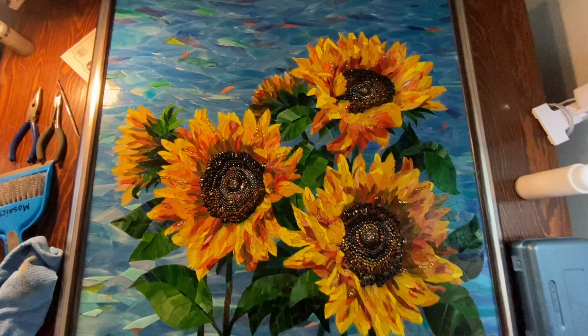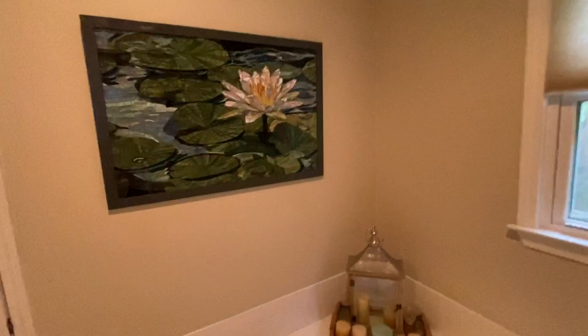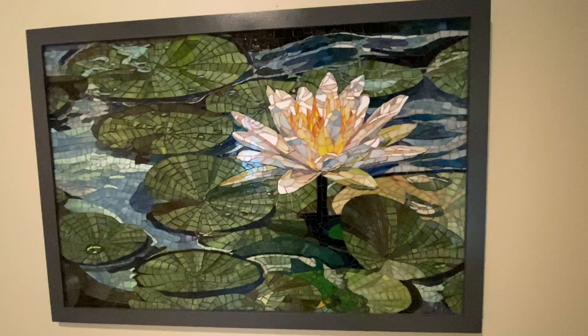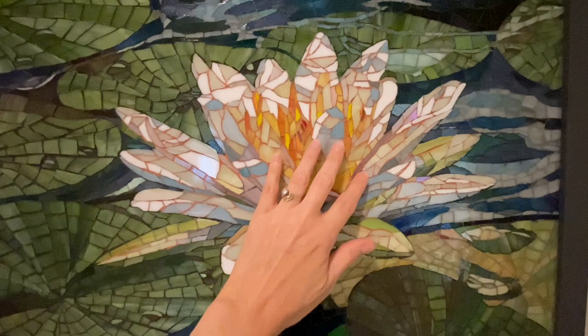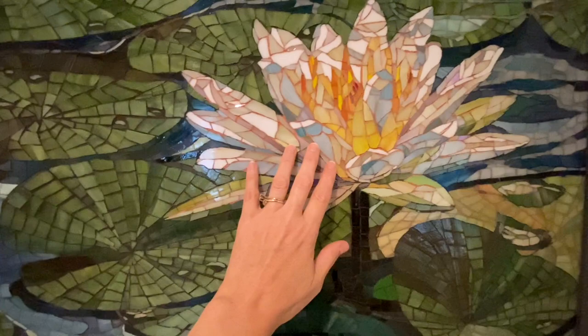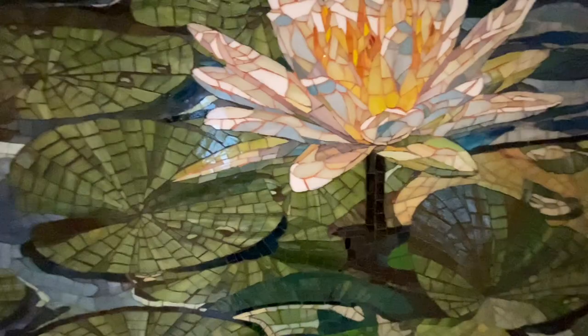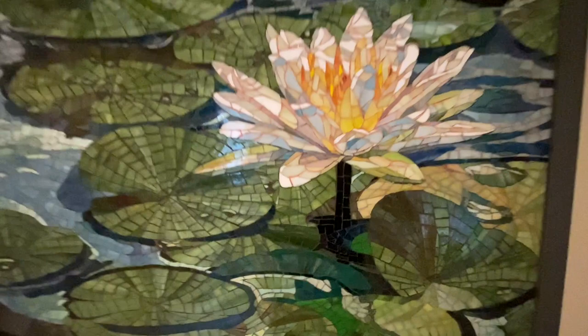I want to show you another mosaic that I've done that is helping me make that decision. I'm moving to my master bathroom and above the garden tub is this mosaic I made a few years ago called Nymphaea - that means water lily - and I used a couple different colors of grout. I used the orange in the center and I love how it gives it a little bit of a glow, and then I used black and gray. I'm not going to be using gray - just black and orange in the sunflower - because I worked so hard cutting and placing the glass and making the mosaic that I want it to look like a mosaic.